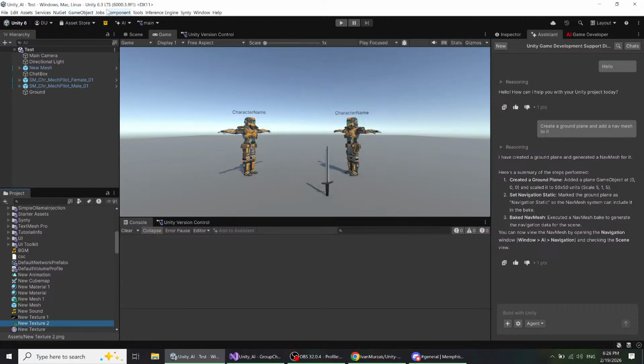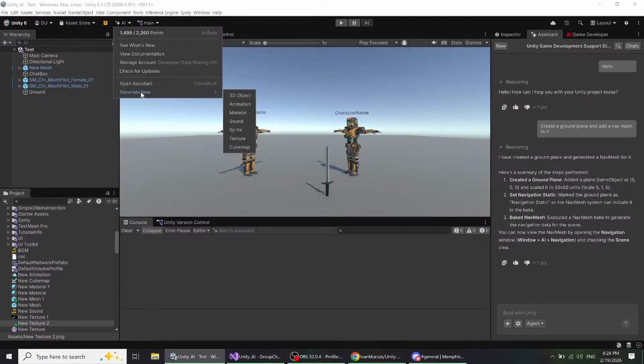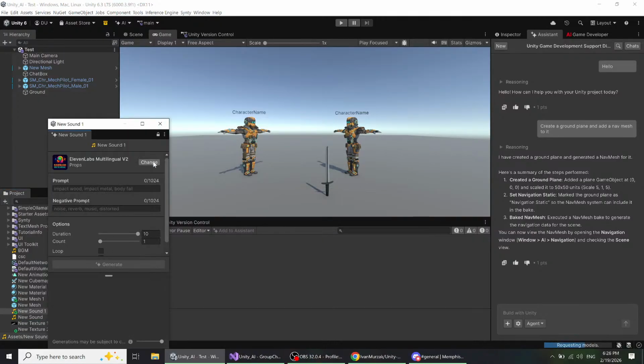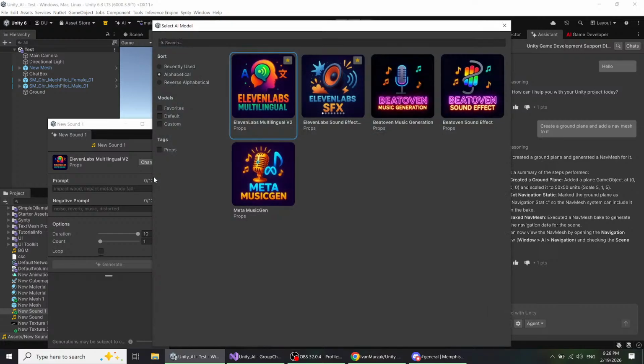All right, and another one. Sound. So the sound generator, a couple of new ones here. So we've got ElevenLabs, sound effects, and multilingual, as well as Beethoven for music generation.